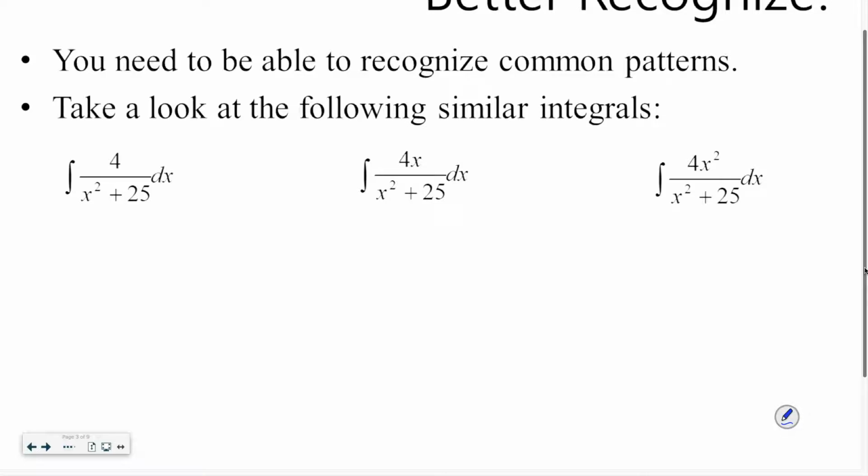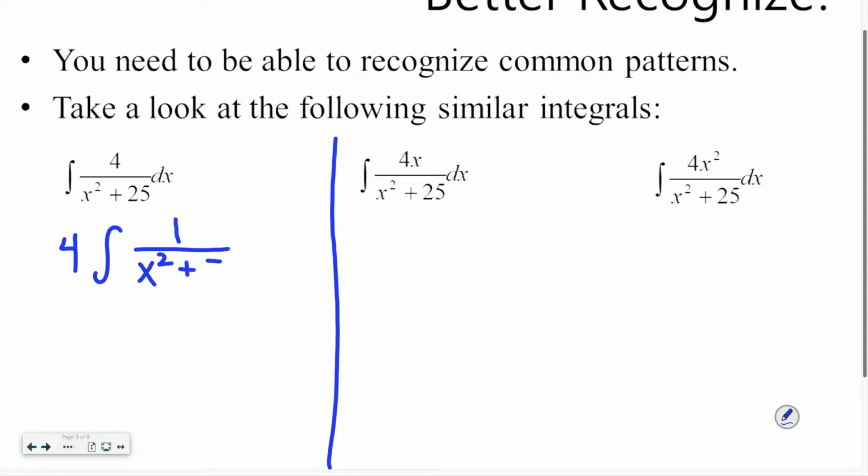So, let's start here. This is the same thing as 4 times the integral of 1 over x squared plus 5 squared dx. Now I know you wrote it down as a squared plus u squared, but is it okay if we have x squared plus 5 squared? We have the commutative property going on, right?